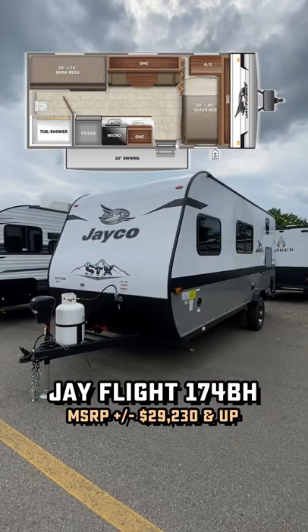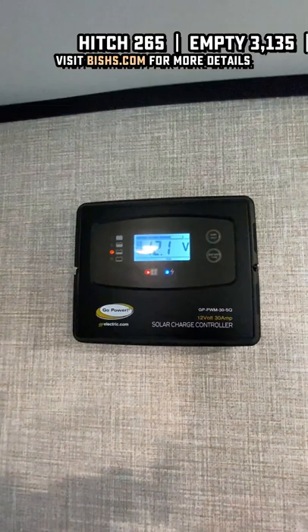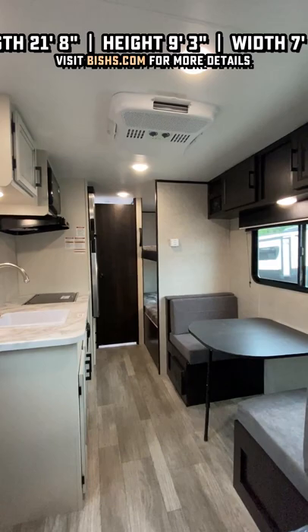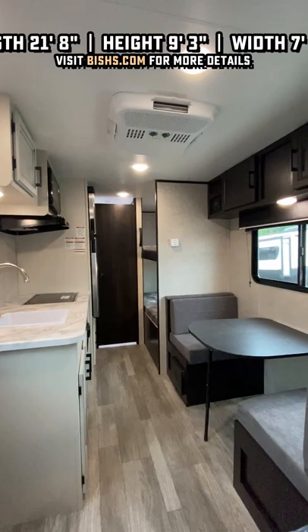What's the smallest thing you can think of that has a couple bunks and a queen bed? And I don't know if you mean small queen or true queen. This is the smallest I've ever seen with a true queen bed, which is hard to find. So everybody and their brother makes a layout like this — why are we looking at another one? This is the STX edition of the J-Flight, which is the fancy pants shiny shoes variety. It gives us the bigger tires, the lift, the fiberglass skin, and we have it outfitted today with the solar package. But up front, that is a 60 by 80 true queen bed, which is almost unheard of in a floor plan like this.